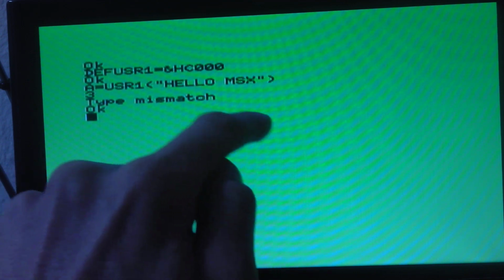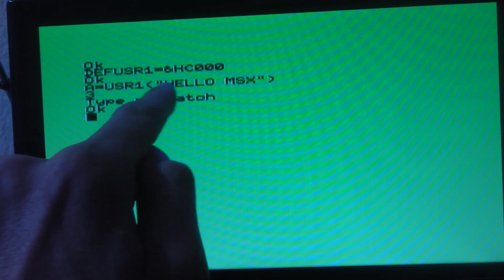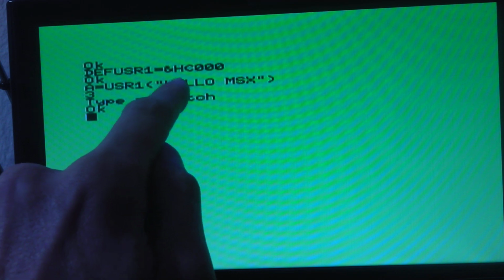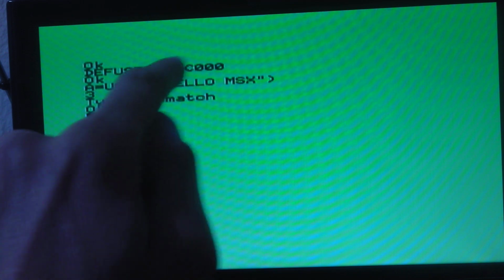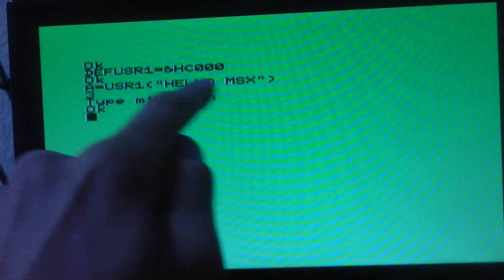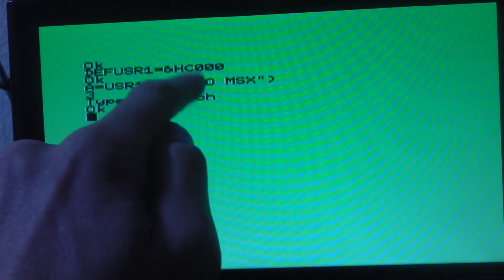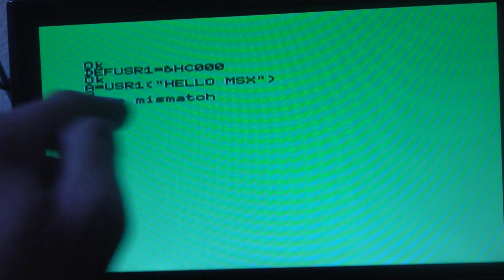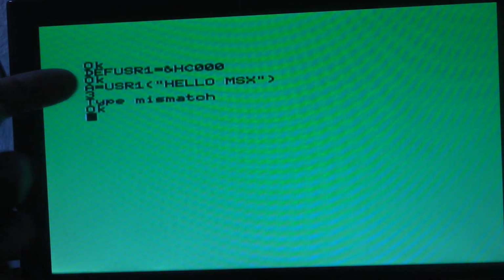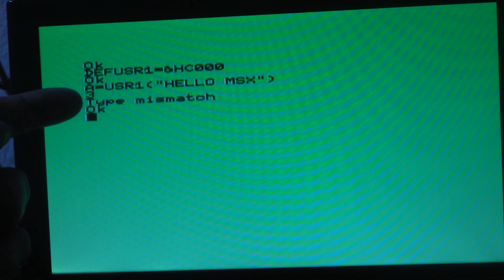When the assembler program comes back, it tries to put the result, the string hello MSX, because it's in the same memory location, which is now treated as the result memory location. It tries to put it into the variable A, but this is not a string variable, there's not much room, so it comes up with type mismatch, right?